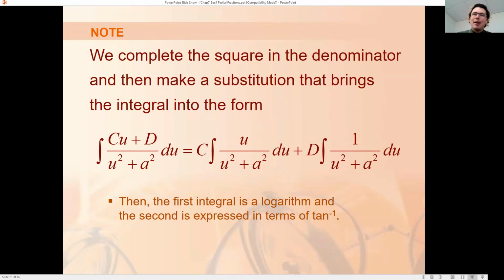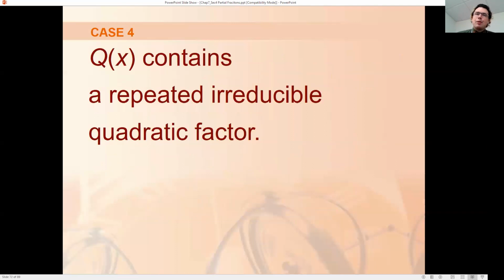This is the step every single time we integrate rational functions that look like this. Every single time we're going to split that numerator, use a u substitution on one of the pieces, or a w if you've already used the variable u, and we're going to use the arctangent formula on the other of them every single time. Now, with that in mind, we can actually talk about the last possible thing that could happen. What happens if we get irreducible quadratic factors and they repeat?